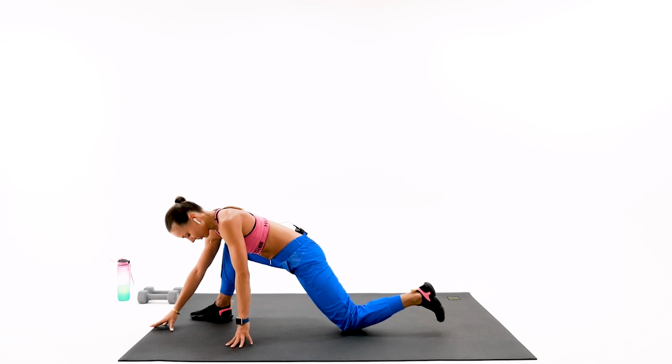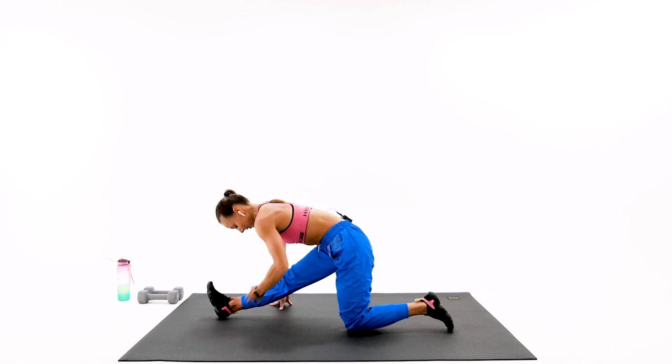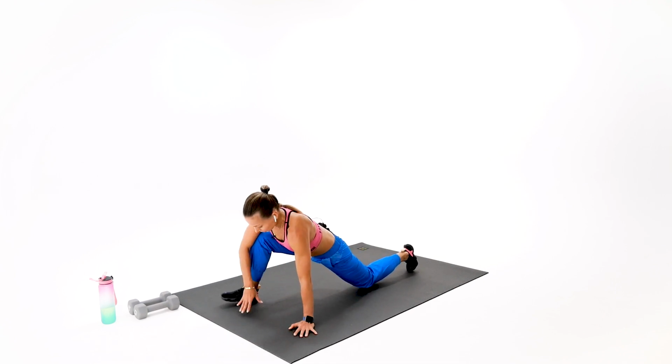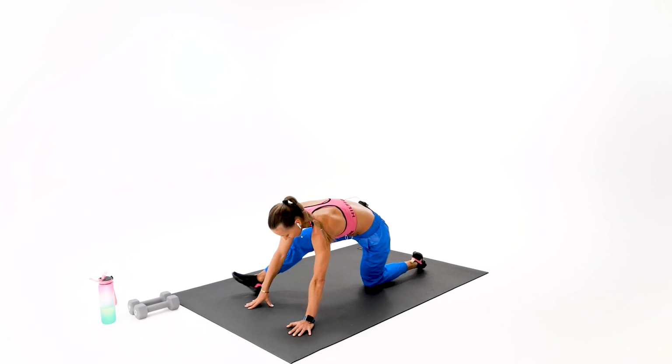Beautiful. Tuck the toes. We're gonna set one hip above that knee. Square the hips, guys. Few seconds, hold it. Remember, we have to hold it straight in order for that stretch to actually do what it's supposed to do. At least 4 to 8 seconds, right? Come on back. We're going to move that foot slightly outside for the hip flexor and gently give it a gentle press, just like our lizard pose. All right, 3, 2, 1, come on back.